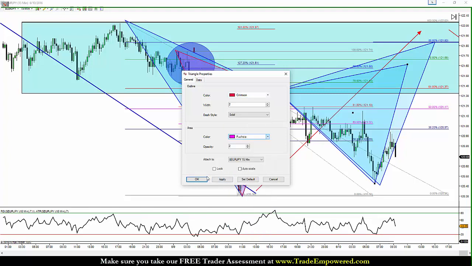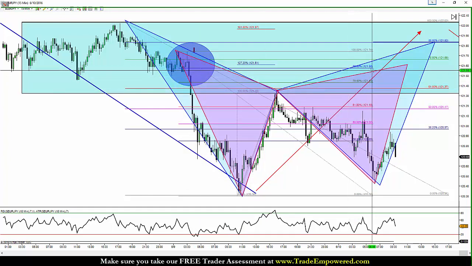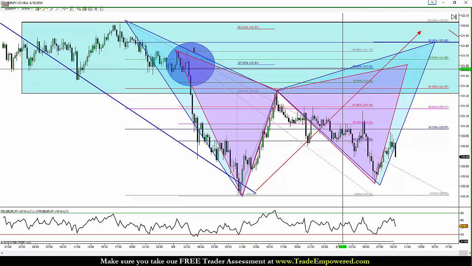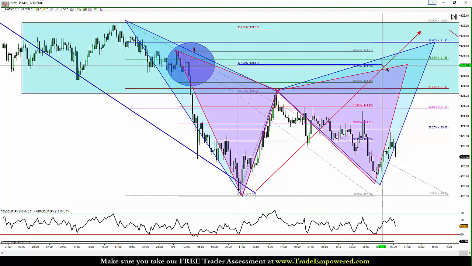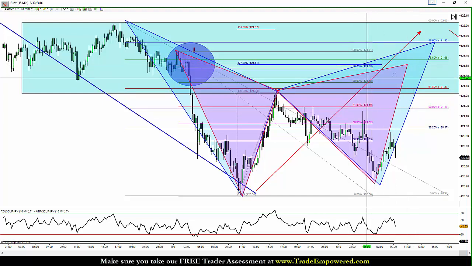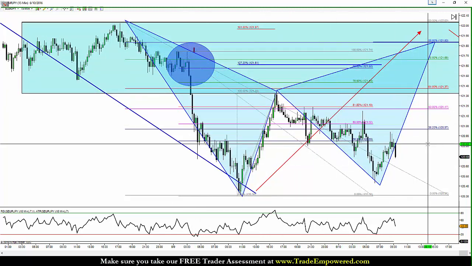Yeah, don't force them. And this feels like an opportunity. This feels like a pattern formation that I would force because I want to see an aggressive reason to get short here. See, the pros do it too. We can force stuff, I just know good enough not to go through with it. So I'd be looking at the bigger bat formation. That would be the one for me. I'd have to look for some type of structural reason to get involved in here, but we're still in that zone regardless, so it's not too big of a deal.